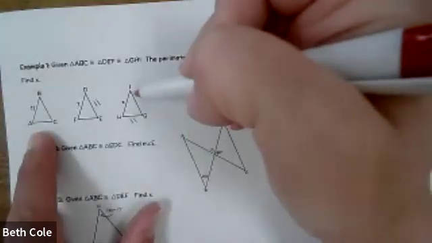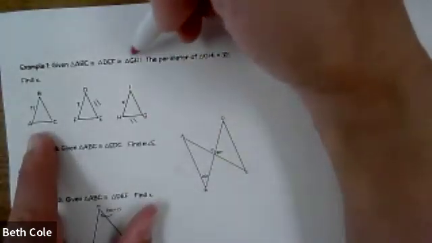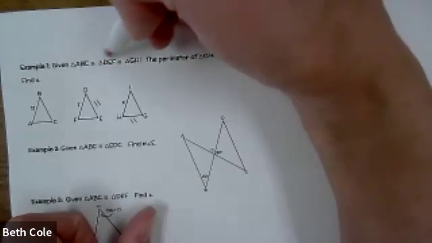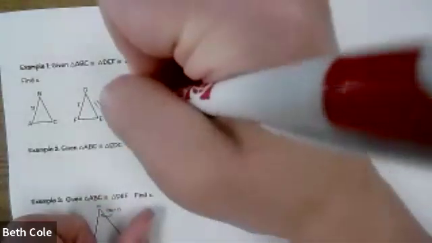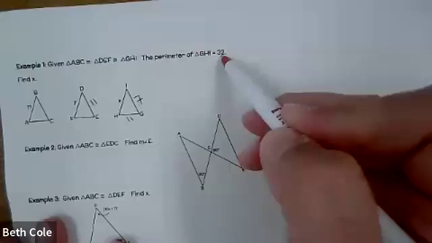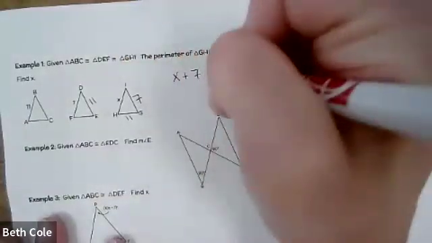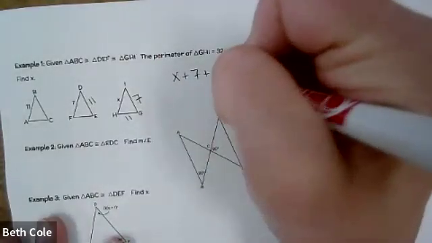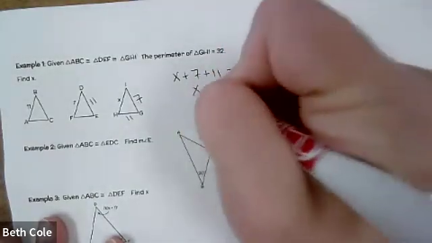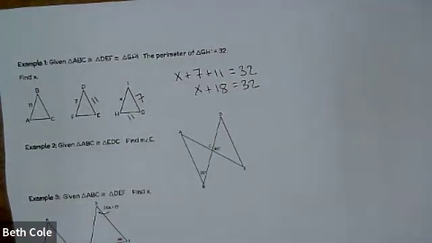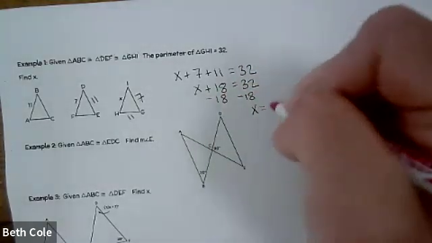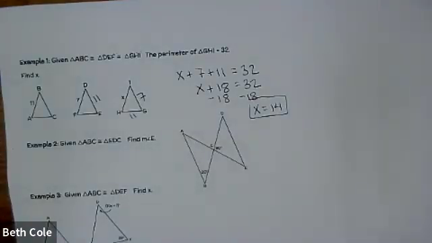Now I need this third side, GI. GI is going to match up with what? Look at where I'm pointing. G is the first letter, I is the last letter. It'll match up with DF. So DF is worth 7. So that's going to be 7. Now, how could I get X using what they told us? These should all add up to what? 32. So if you do X plus 7 plus what? 11 is going to equal 32. So let's just work that out by hand. That's not that hard. 7 plus 11 is 18. And then what would you do to both sides to finish it up? Yeah, subtract. So what is that, 14? 14, thank you. Not that you couldn't use a calculator. I just don't feel like getting out a calculator.